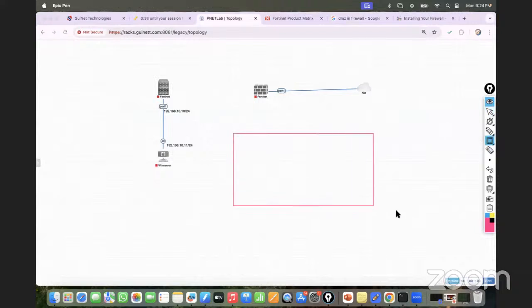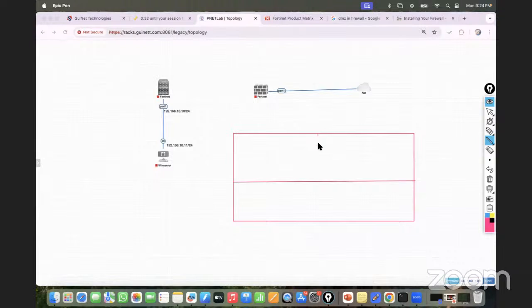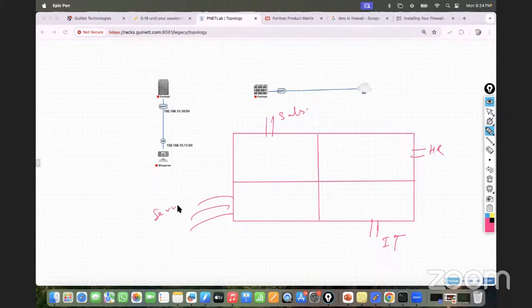location like that. See, this is your company, right? This company has multiple areas. Clear? Here the HR people are sitting. Here the IT people are sitting. And here the sales people are sitting, right? But in this area, we have the critical servers. Servers are here, which are managed by the IT team. So we have a lot of servers, right?